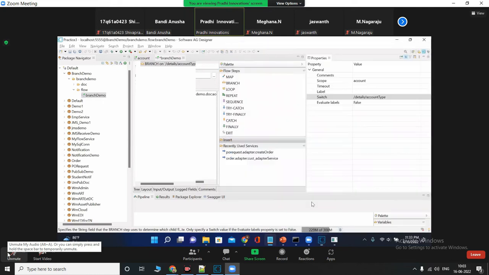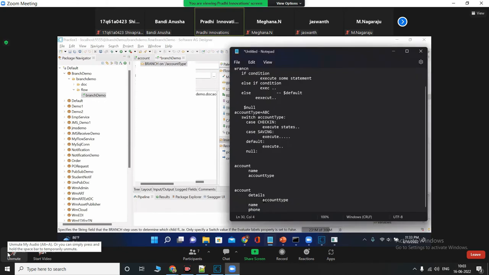Suppose I give account slash details over here and remove this one. In this case, only account type is available within the branch. Scope is nothing but this, account slash details, so these two will not be available. Is that clear?